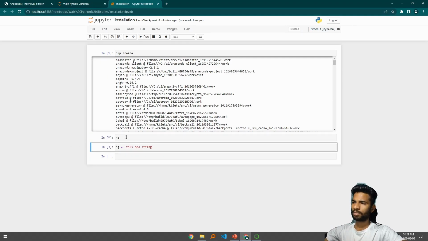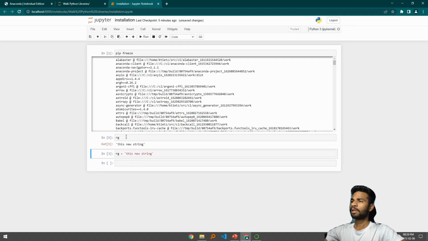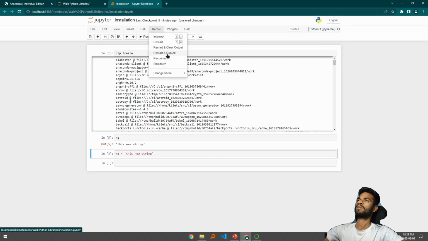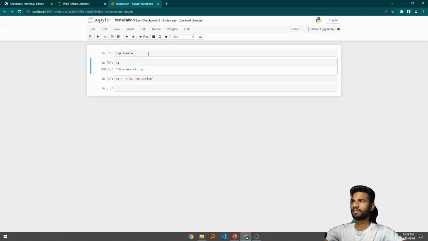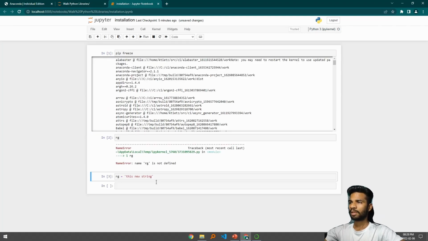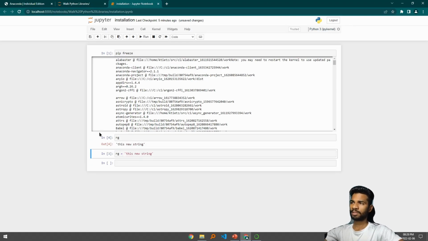You can execute this command again and again multiple times, and you might get confused how you can run RG before defining it. So if I restart the kernel, you see that it will give me an error when I start executing things. See, RG is not defined because the chronological order of the code doesn't match the execution order. Now I have to define it and then use it. So this is how it is done.